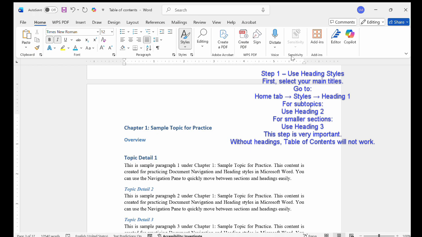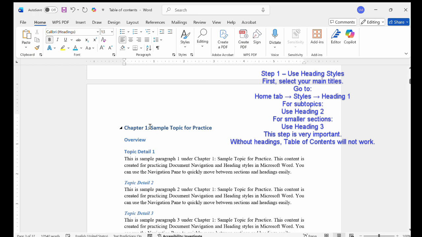But this one does remain on heading number 2. So heading number 1, heading number 2, heading number 2. And if you're already done selecting titles on heading number 1, overview on heading number 2, topic on heading number 3, then you are there. It's the next step of creating your table of contents.